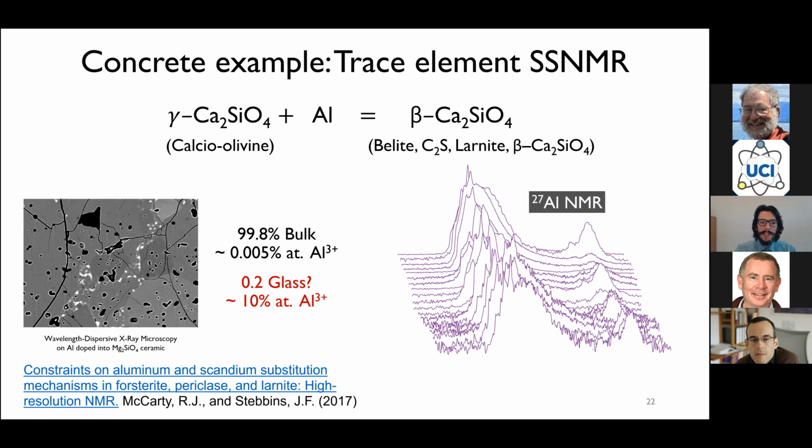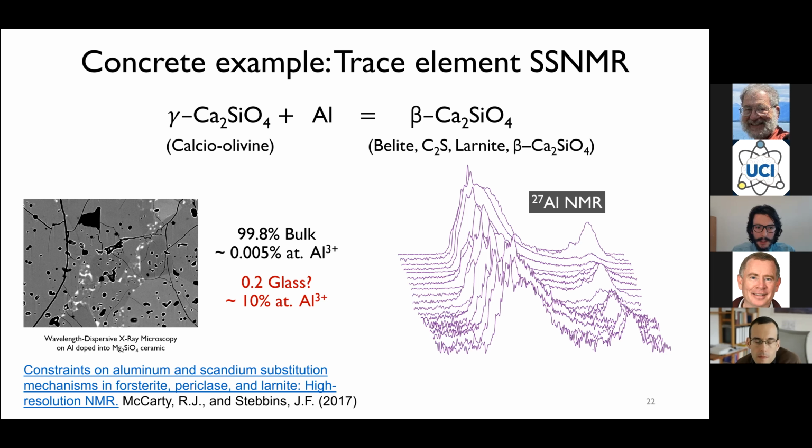And for a long time, we didn't know where, even in the crystal structure of this B-lite, that aluminum went. Part of that problem is because when you're trying to make these samples, you're looking at parts per million amounts of aluminum inside a crystal structure. And you only need a very, very minimal impurity, like an aluminosilicate glass that has a large amount of aluminum, to basically wipe out and confuse your NMR spectra such that you can't interpret it. So it's not the first time NMR had been used to look at this, but the conclusions had always been mixed and a lot of arguments ensued.